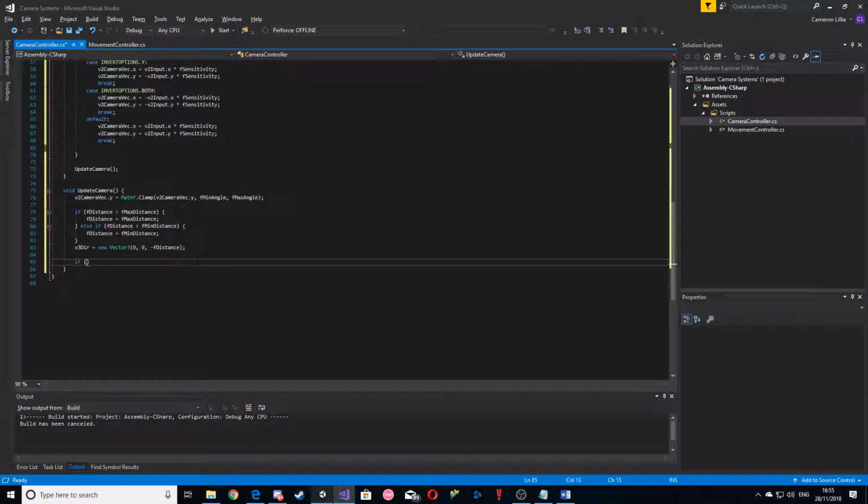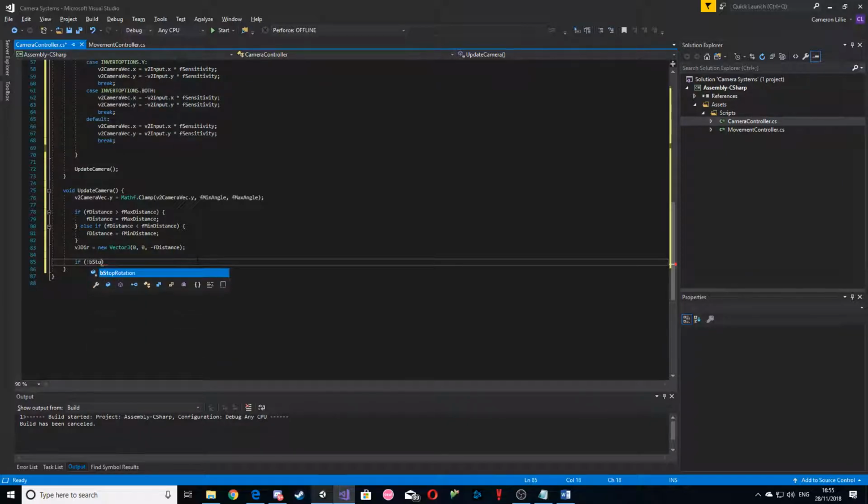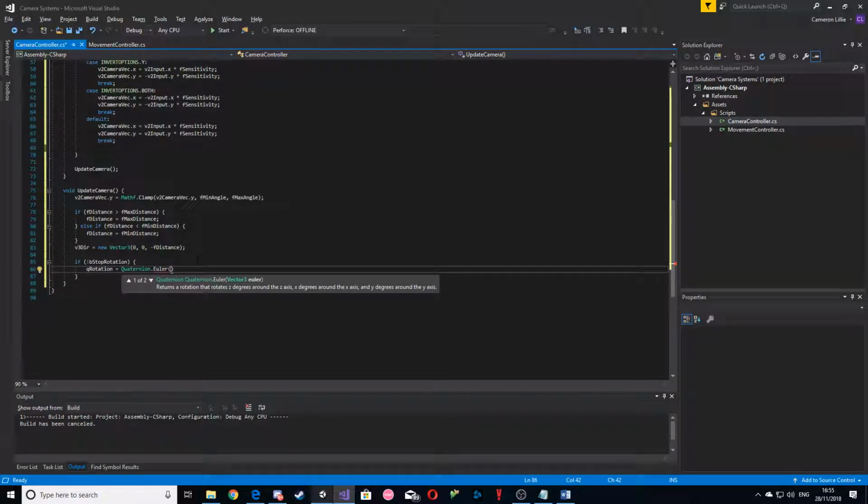So now, if b stop rotation is false, then we will start with our quaternion q rotation, which will equal quaternion.euler. Due to the Euler angles being different, it's going to be v2 cameravec.y, v2 cameravec.x, and then 0.